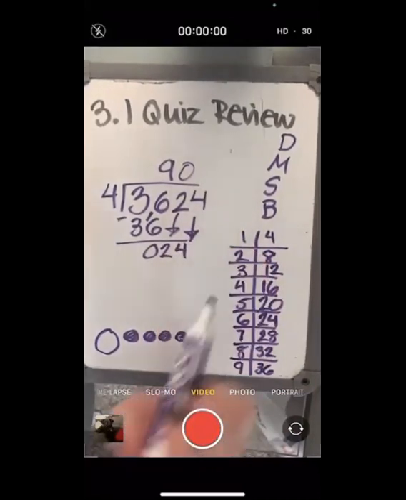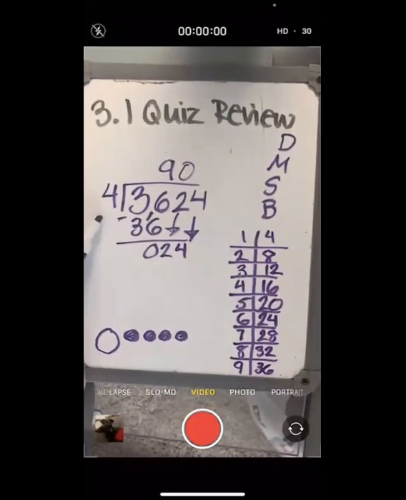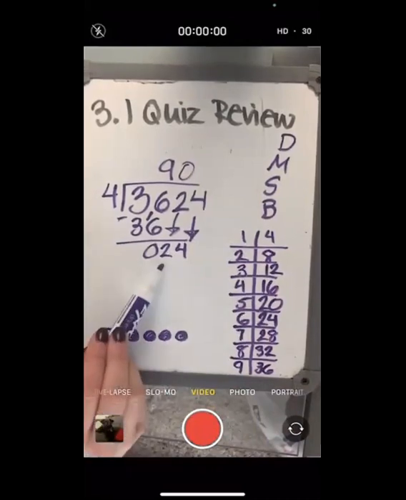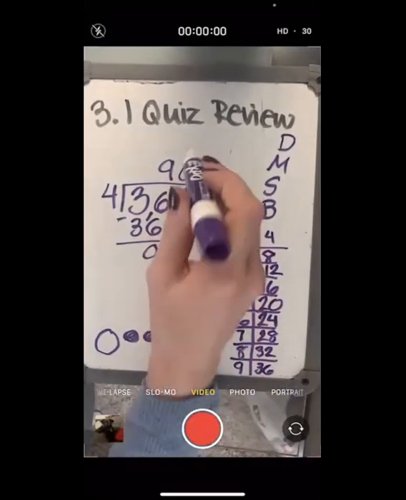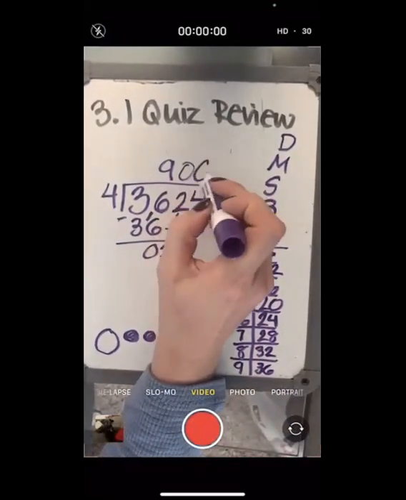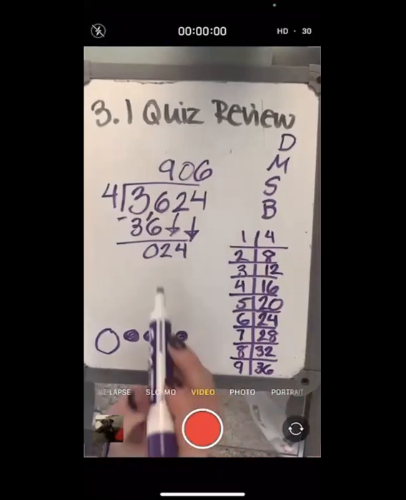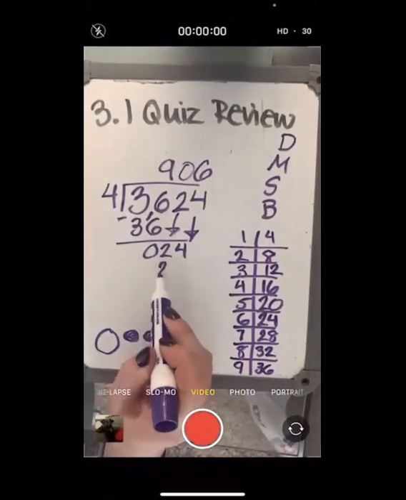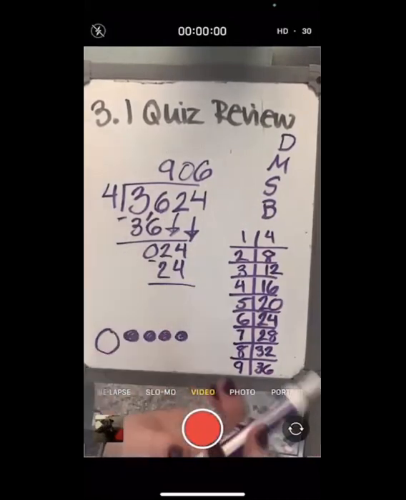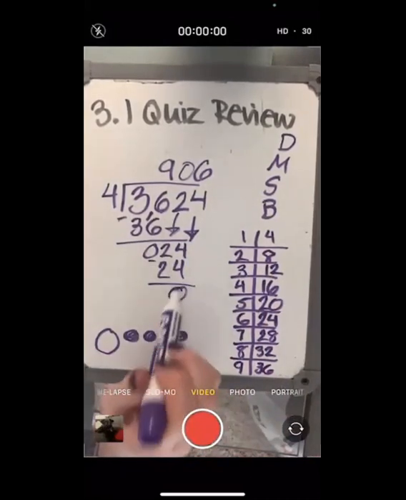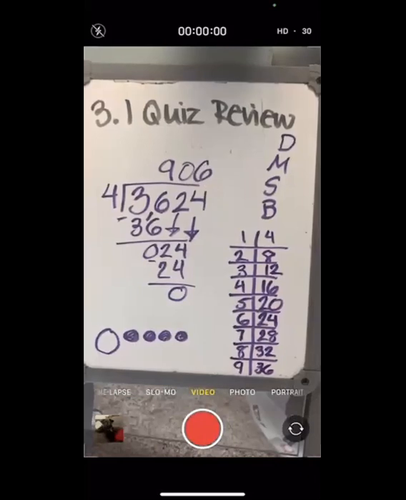Now I have my 4. Now, Adrian, does 4 go into 24? Yes. How many times? 6. Aha, again, if you made your ratio table ahead of time, easy peasy. Adrian, 6 times 4 is? 6 times 4 is 6. Or just 24, right? Oh, 24, yeah. And I have a 0 remainder. Mm-hmm.